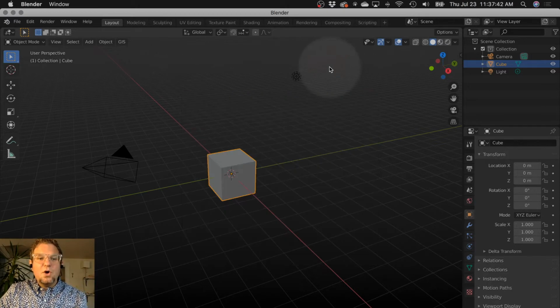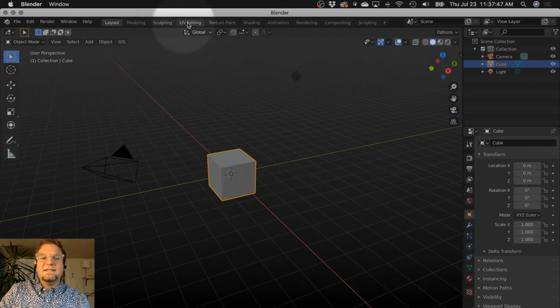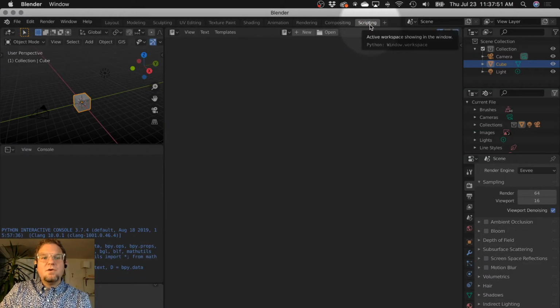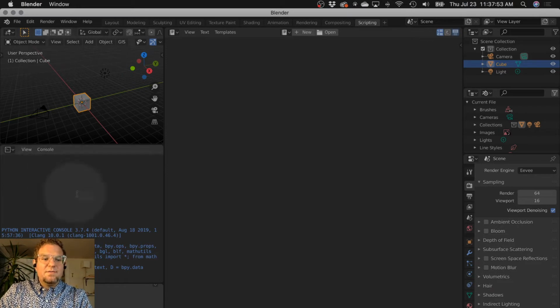First things first, as we open up Blender, what we'll need to do is to go into one of these tabs across the top for scripting. And so when we're here, we have quite a bit of information that just shows up right away. One of the first great things is you see the console, and you can directly write into this right now. So like if I wrote exit and then hit return, then the whole program would just stop.